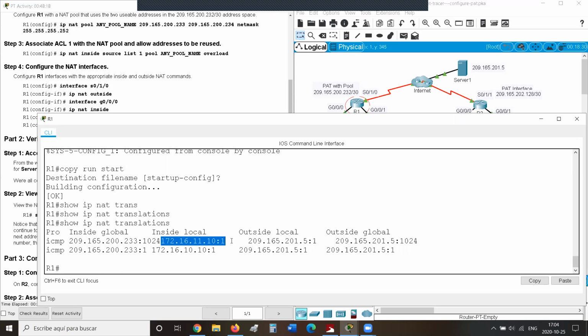I guess because it's ICMP, it's layer 3, and there's no layer 4 port number, so they just default it to 1. Interesting. And then for this one, we got port number 1 for our global, and that's our inside private IP address, or our local private IP address. So we're translating from this local to the global, and then back again in order to be able to get our ping.